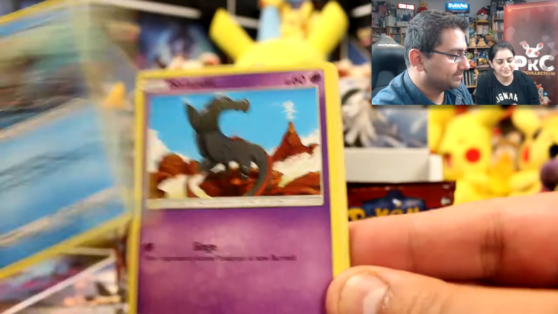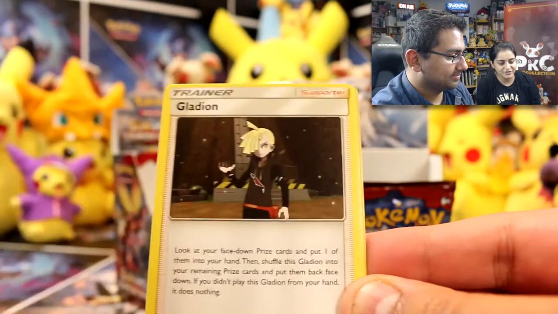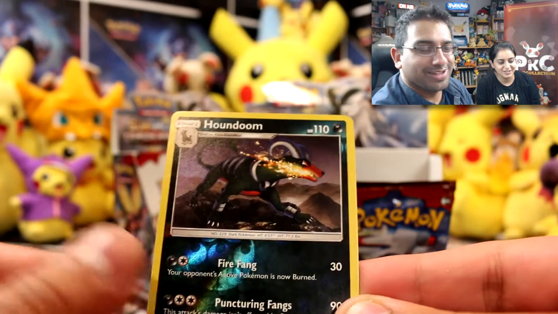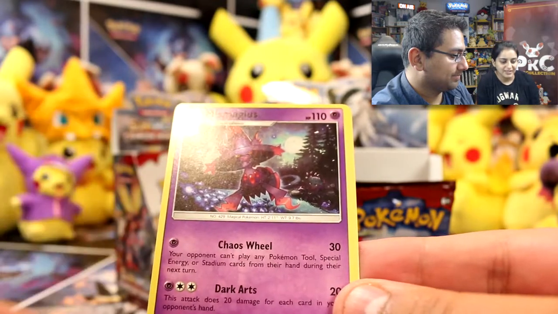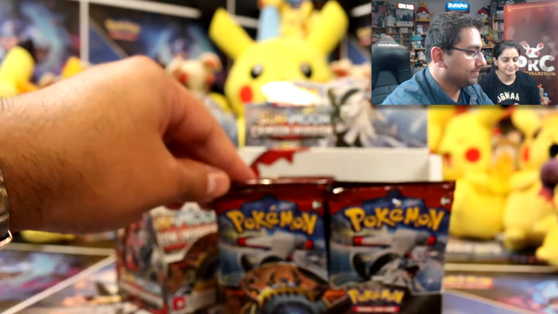Alright, good job. Slanted, Cubone, Weedle, Minchino, Darkness Energy, Gadion, Laren, Alolan Graveler. Sorry, I was doing it so fast. Houndoom? Yep. The worst. Miss Magus. Miss Magus, yeah. Mischievous evolves into Miss Magus.